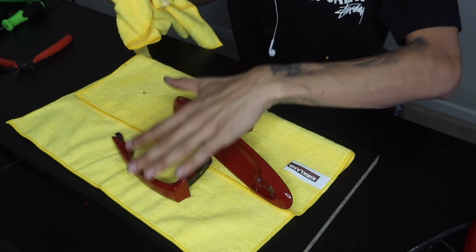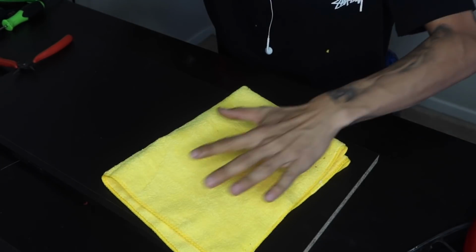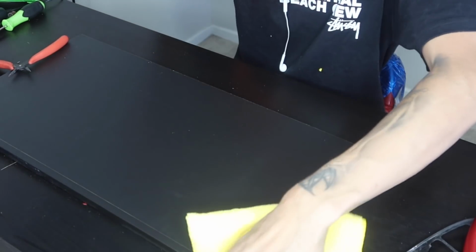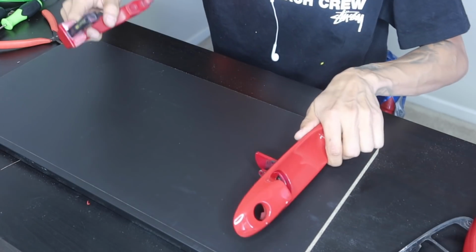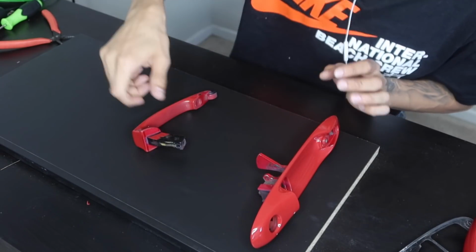So now that both door handles are clean, we're going to clean the surface of our area. Since we're going to be working on the desk, we want to make sure everywhere around the desk is nice and clean. We'll be putting this rubber trim over here with the mirror so we don't lose that. And we're going to be wrapping on this board. So first things first, we're going to be wrapping the door handle.